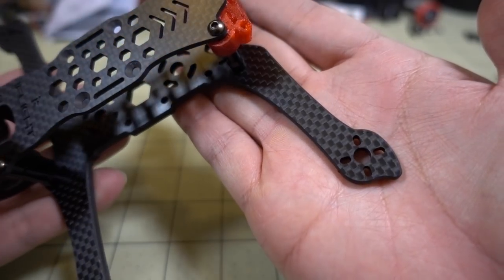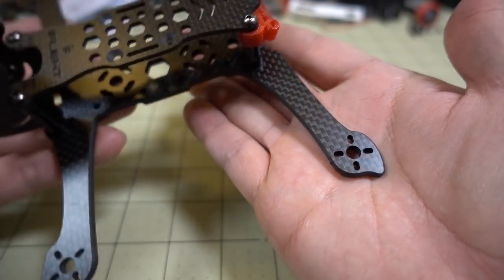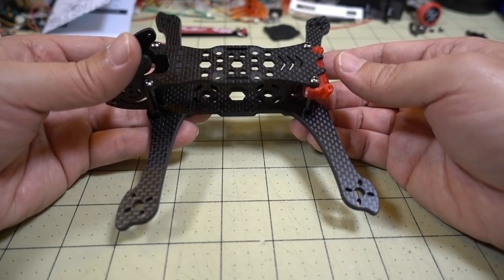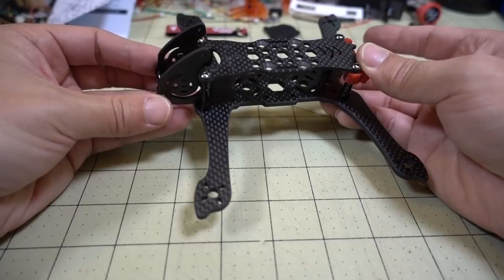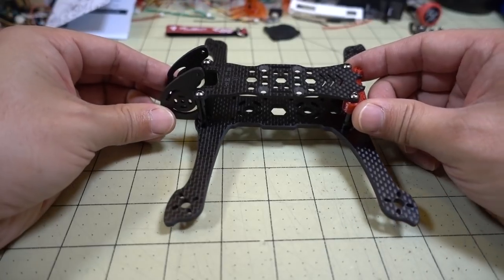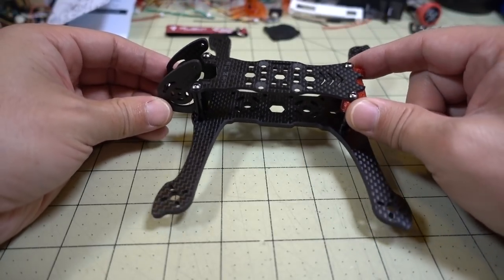There are either 9 or 12 millimeter M2 holes for different motor sizes, so you can go with small motors if you want. I think the smallest you'd want to go is a 1306 motor. I might actually try the 6S 1505 motor I have from HobbyMade on this — and since it's a low KV motor, you could probably fly it on 4S on a 4-inch and get some really efficient flight times.